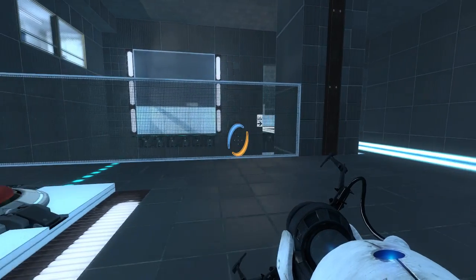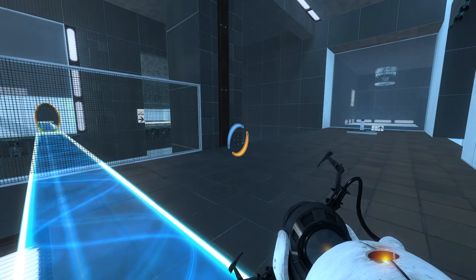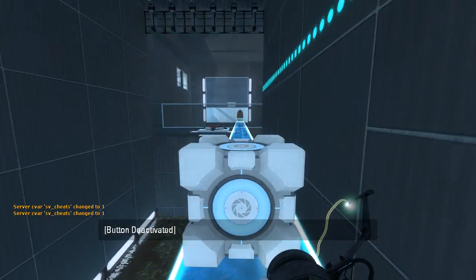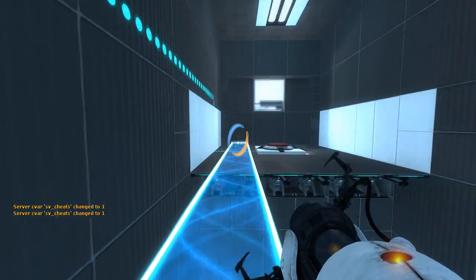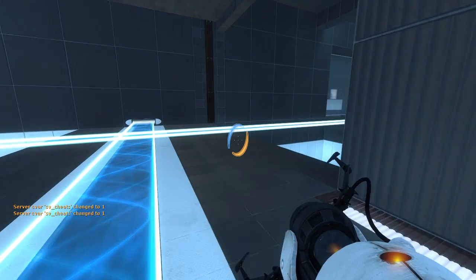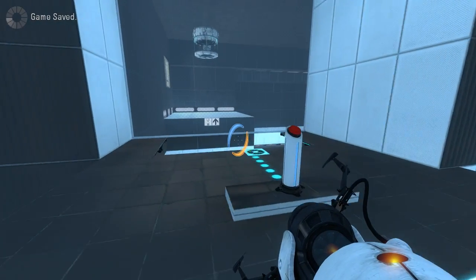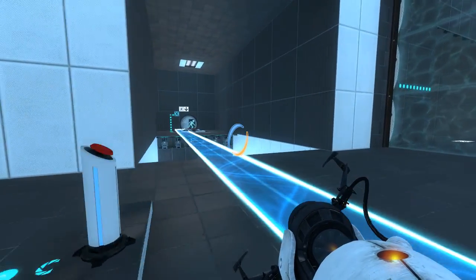Now, theoretically... yes. I should be able to take the cube, put it on that button instead. Let me go back over here... and do this, I suppose. So now the issue is getting the cube. That shouldn't be too challenging, right?